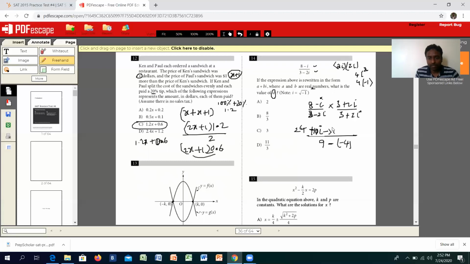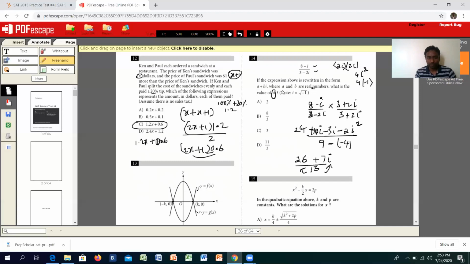Then minus 3i. Then minus 1 minus i into 2i will give me negative 2i squared. As I told you, i squared is minus 1, so minus 1 into minus 2 will give me positive 2. 24 plus 2 makes it 26 plus 7i, divided by 9 plus 4, which is 13. So this 13 must be taken with 26 as well as with the imaginary part, because it's common to both.